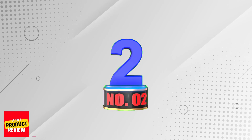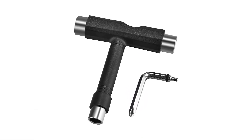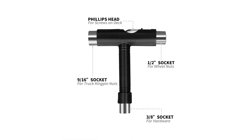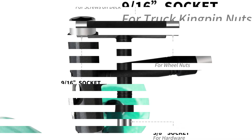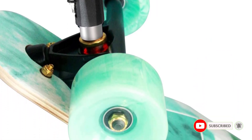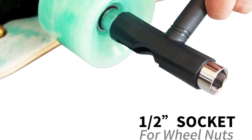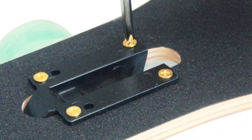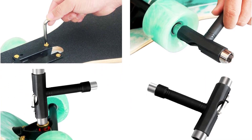Number 2: Skateboard Tool T-Skate Tool Universal. The Pinesky Skateboard Tool is a high-quality, durable T-tool designed for all types of skateboards and longboards. With this multifunctional tool, you can easily adjust axle nuts, mounting hardware, and the kingpin nut on the top of the truck. It also helps you change wheels and clean your bearings. The package includes one T-tool and one L-Phillips head wrench screwdriver, made from high-quality and durable materials, suitable for all types of skateboards and longboards.